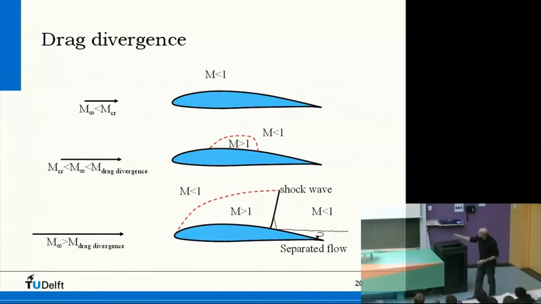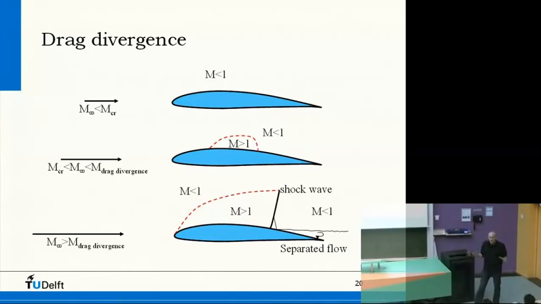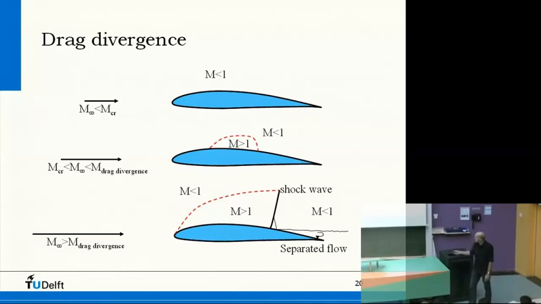If it's between the critical Mach number and the drag divergence, then locally you have supersonic flow, but without any repercussions. And then if you reach the drag divergence here, then there is a large shock here. Here is a Mach number smaller than 1. Here it is bigger than 1. A large shock with an increasing pressure and a separated region. And this should be avoided, of course.